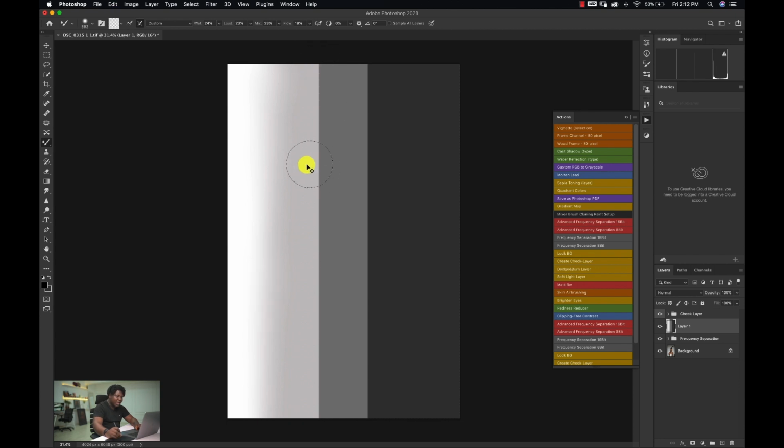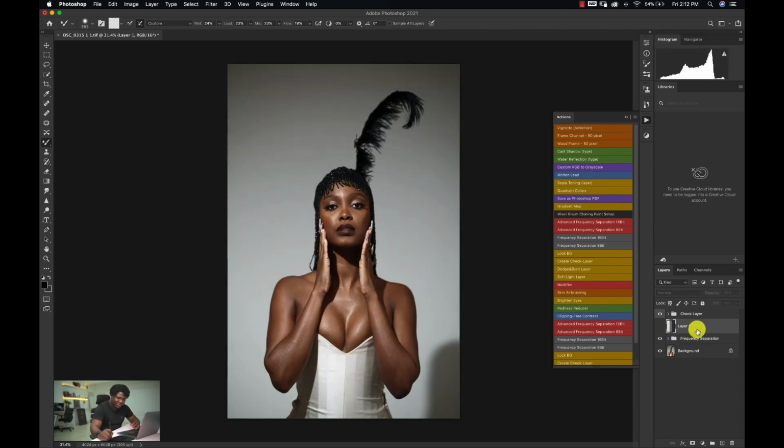Now you notice that I am not brushing from my highlights into my shadows, neither am I brushing from my shadows into my highlights. I am just working on the edges. So you want to work on the border, okay? Just stay at the border. Don't go into the other country. Stay at the border. If not, you get evicted. Okay, deported. This is not Big Brother.